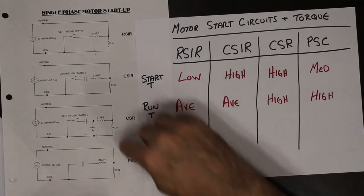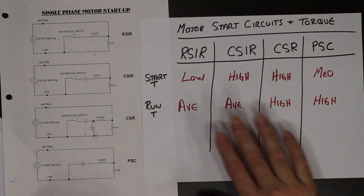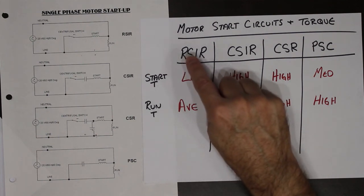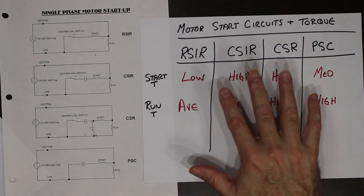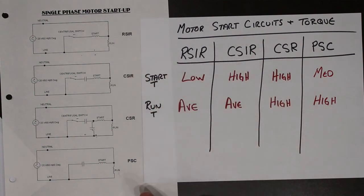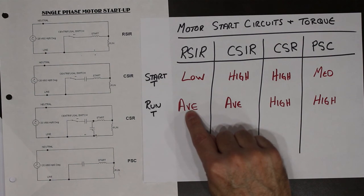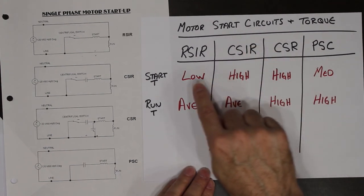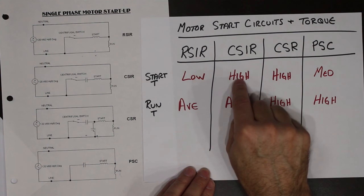So if we looked at the same motor, but a different starting circuit, it changes the characteristics of the motor when it comes to starting torque and running torque. If we took the same motor and connected these circuits to it, the characteristics of that motor will change depending on how it's connected. Resistive start, induction, run has low starting torque but an average running torque. Capacitive start, induction, run has higher starting torque than this one because we introduced the 90 degree phase shift. So we're not going with like 30 degrees anymore. We're going with a 90 degree phase shift.